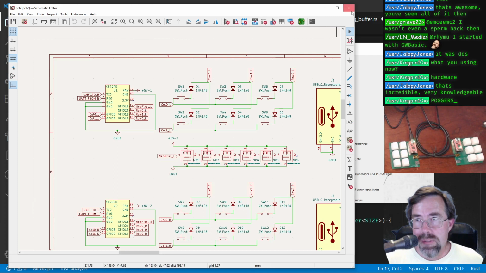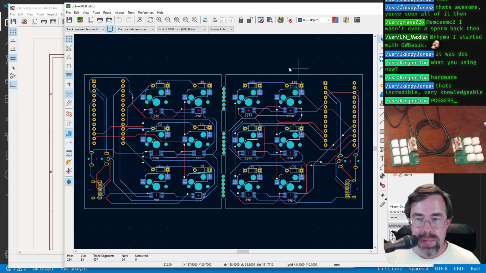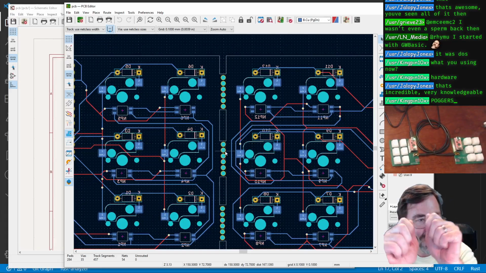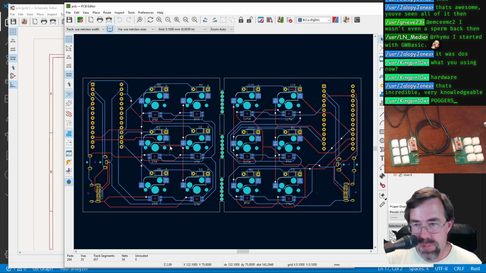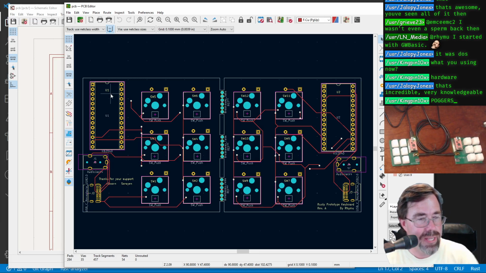So that's that, and now I can show you the layout of it, just to prove that I actually did this thing. This ugly little square is a prototype. I actually designed it with both halves with this breakout connector, breakout things in between, so that you physically snap the board in half when you get it back from the board house. What layers are we looking at right now? Let's look at the front side. So looking at it from the front, there's the controller. I mean, you can kind of see it in the camera, right? The controller, the audio jack, the USB, and each of the 6 switches.